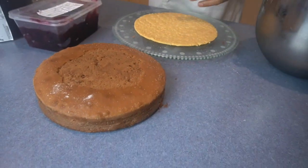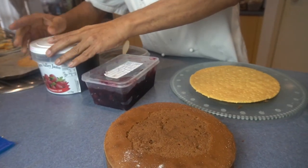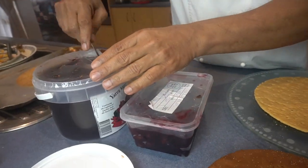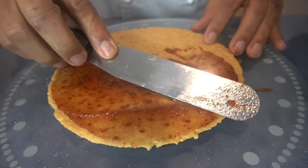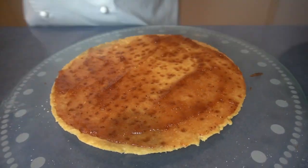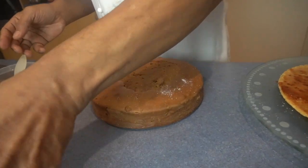So once this base is placed on the base, all right, what I'm going to do next is basically fill that with some jam. Jam's done. All right, next I'm going to slice my sponge.